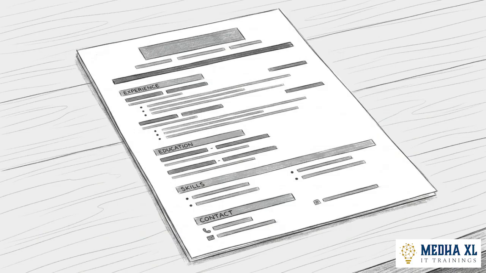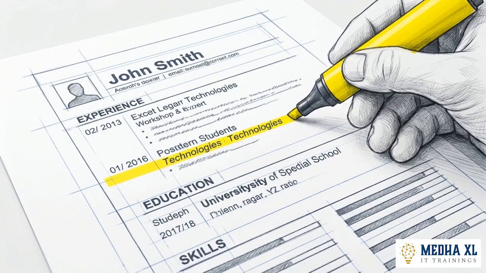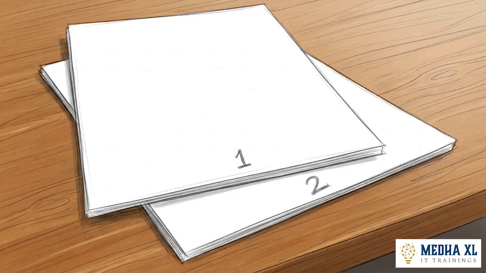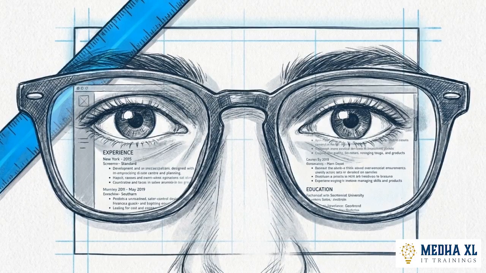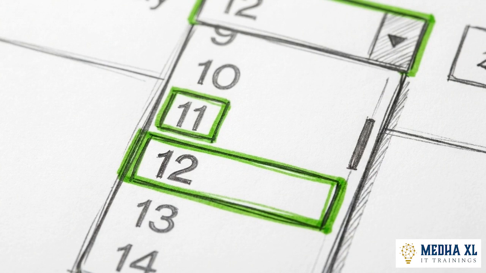Consistent typography reduces the cognitive load on the reader. When every project follows the exact same visual pattern, the recruiter can extract your skills without getting lost in the text. If your experience requires a second page, go to the Insert menu and add a page number to the footer. This ensures your documents remain ordered even if they are printed out. Perform a final visual check. Verify that all standard paragraph text across the entire document is set to a font size of 11 or 12.